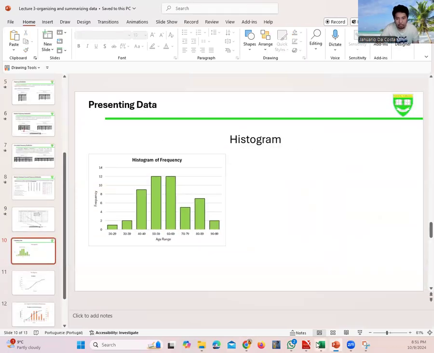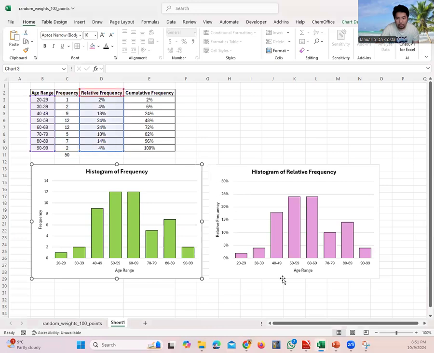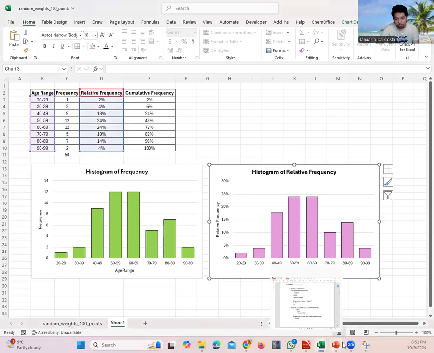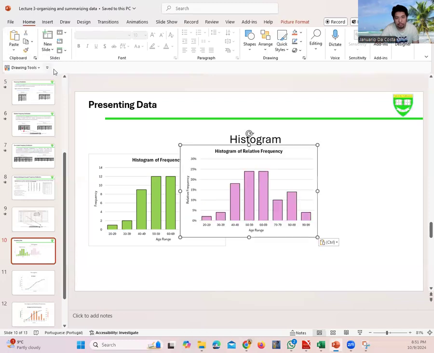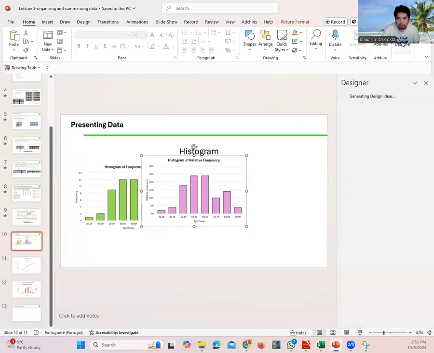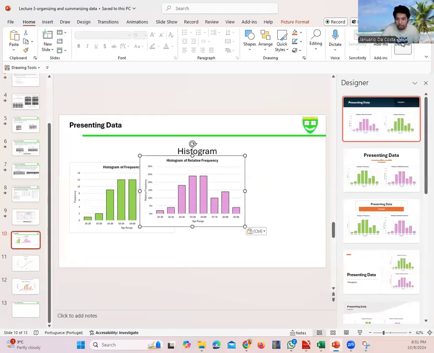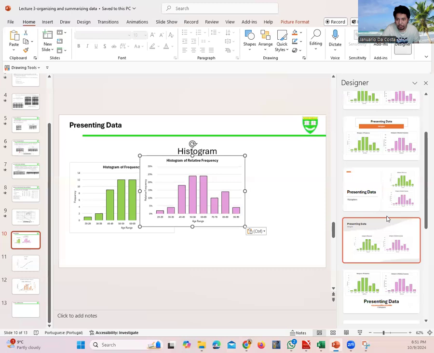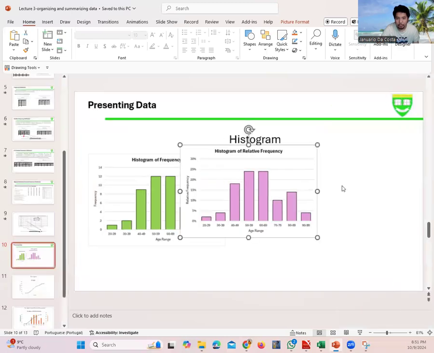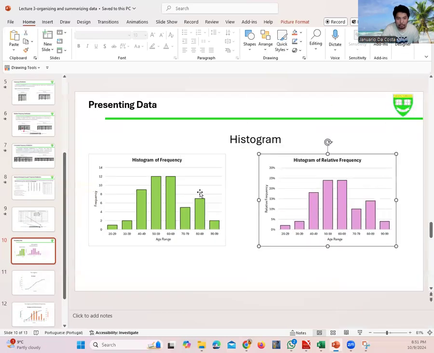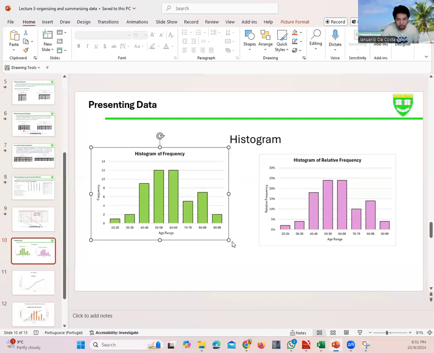Histogram of frequency. And then it's histogram of relative frequency. So we'll just have to put this over here. And voila. Let's see if there is a designer that can have us, nah, don't like it. Probably make it a little bit bigger.